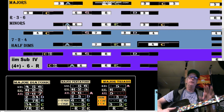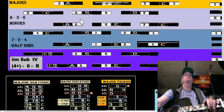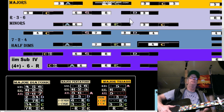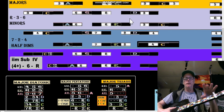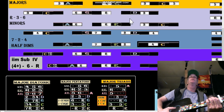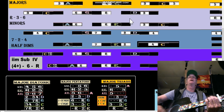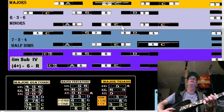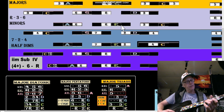So that's how we use the minor string shapes to build a D minor arpeggio. Okay, to play it fast might not be fun, so we could go over it again one more time. Starting from the E shape, we go root 3 6 root 3, okay, 6 root.